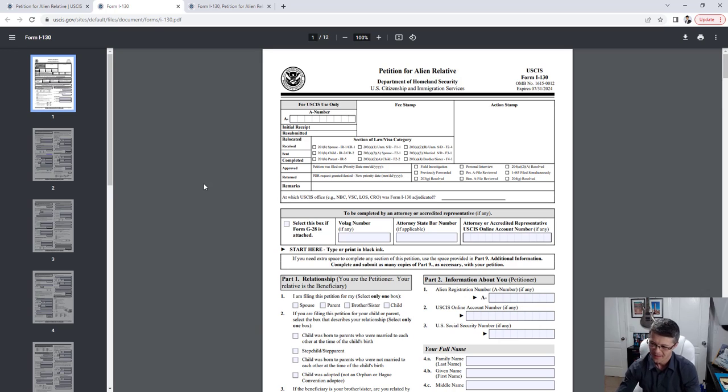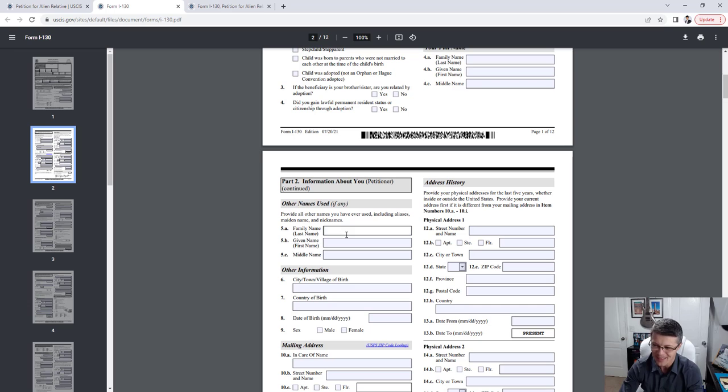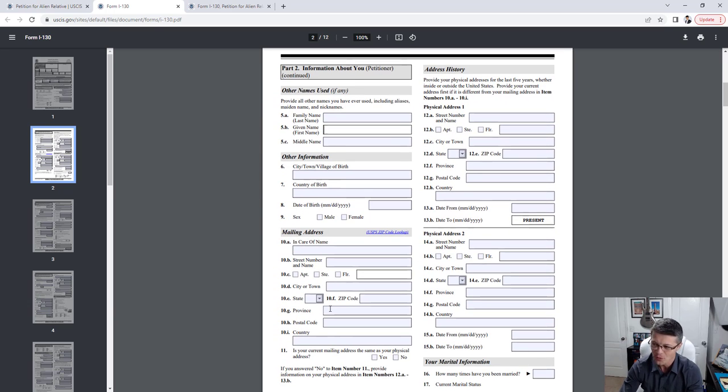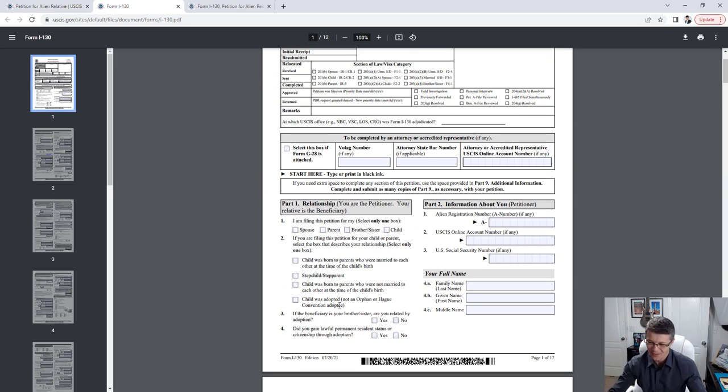If you do decide to go with a paper application, make sure that you don't leave any blank spaces, all right? We're going to have examples where a blank space is not an option. Don't leave it blank. Put not applicable or N/A, and I will show you specifically how. Or none, okay? Don't leave blank spaces in the paper application. It's very important. Online application, it doesn't matter. But on the paper application, don't leave any blank spaces.